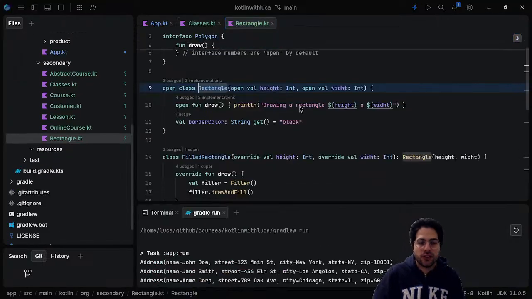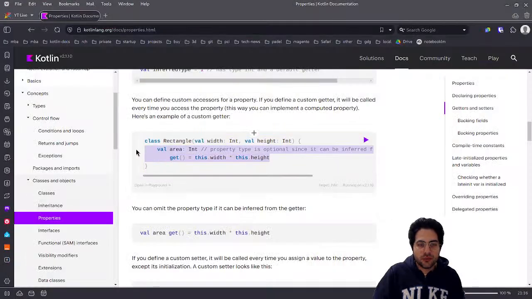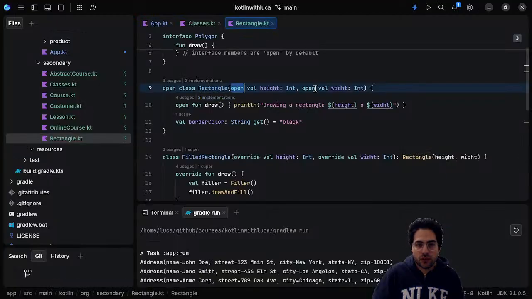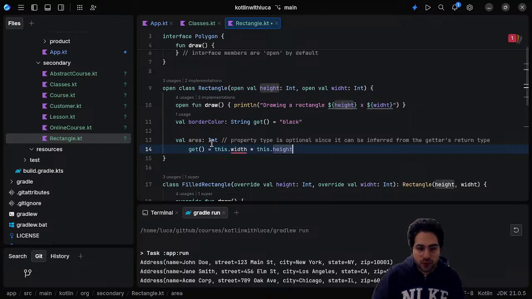Yeah, it's over here. So let's compute the area. So we have all of this. What we can do, as you see here, is we can say that the area is an integer property, and each time we call dot area, this function will be computed.